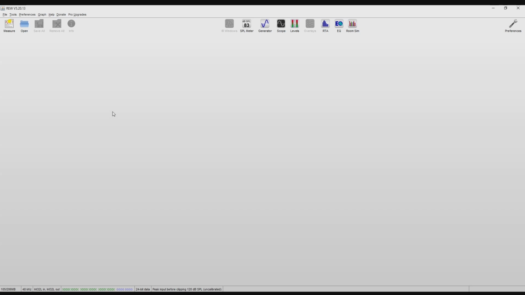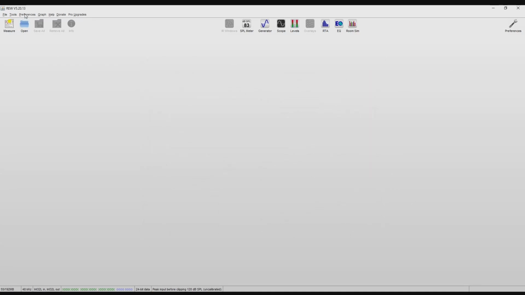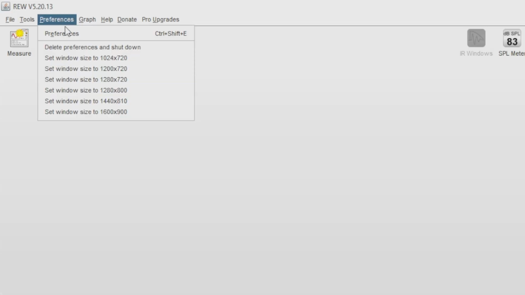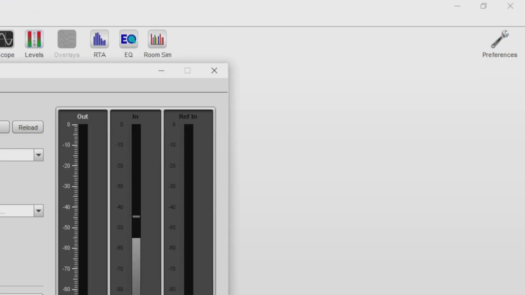Now, to get it going, we have to set the preferences on this so we don't have to do a lot of work later. If you just press measure and you start measuring something, that actually works, but you're going to be resetting a lot of things in here later and with the measurement output. It's going to be annoying. So you can set the preferences up here at the top. Preferences, right? Control-Shift-E, or there's a button now to just hit that and you can bring up the menu.